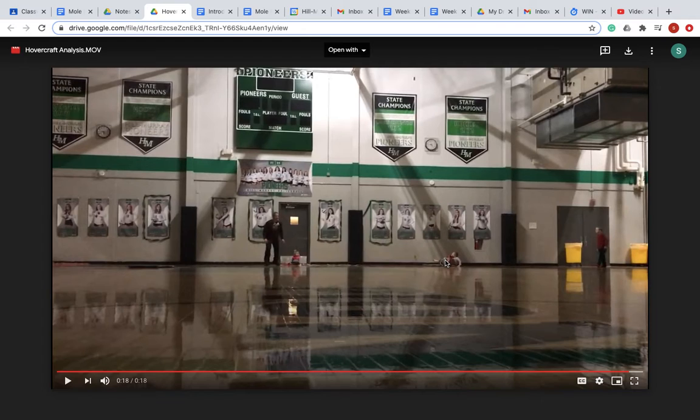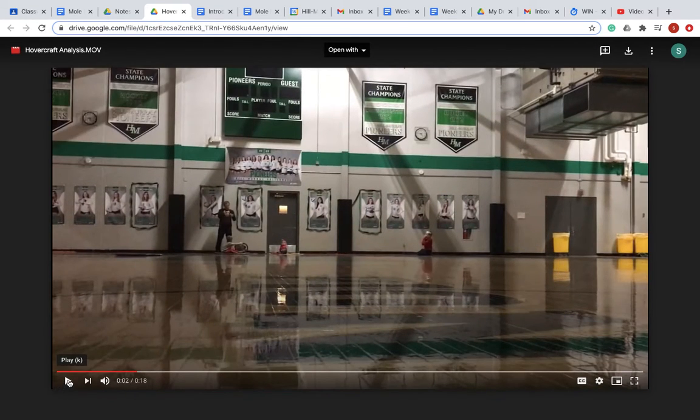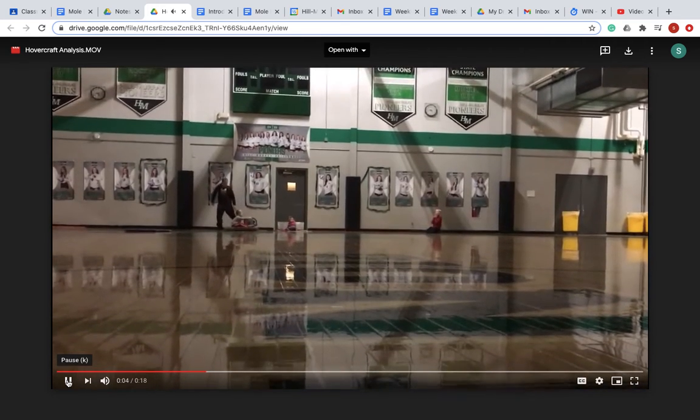All right, so those are the 7 parts that we'll need to focus on for the hovercraft analysis assignment. What I'd also like you to focus on for this is for parts 8 and 9, that we don't focus on the hovercraft and rider, who's my 3-year-old there, but we focus on me as the pusher for part number 8, and then we focus on my 7-year-old as the pusher for part number 9. So let's go back to the beginning, and let's go back to that part where I'm pushing. We'll get to that process here shortly.